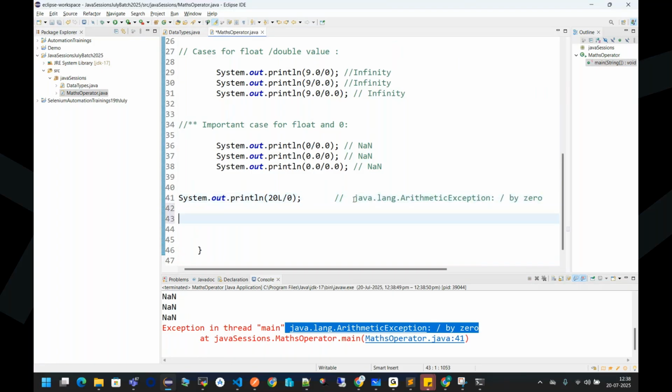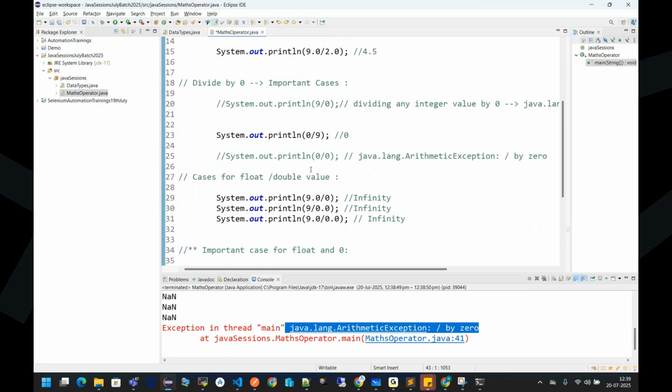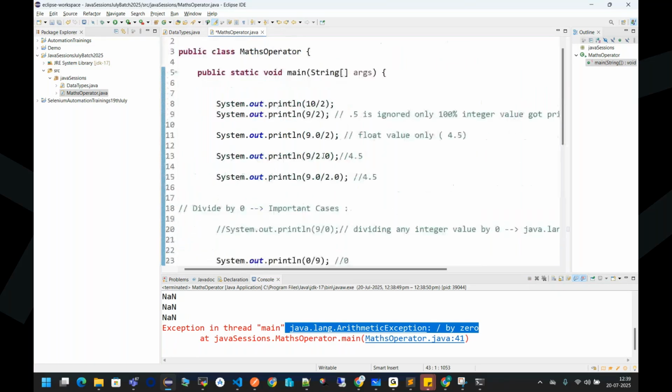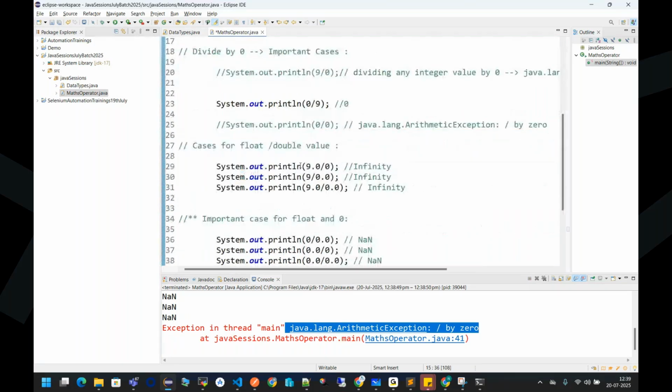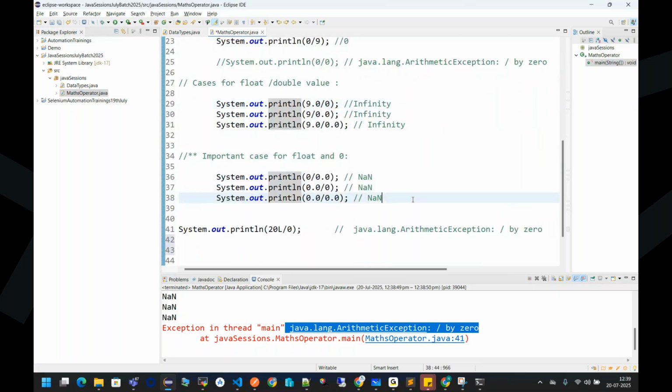Good, understandable. So this concept is verified for a long number, whatever it is, but it should be an integer. As soon as it becomes float, things change. Like from here, if it becomes float, obviously you'll be getting a float value. Now if it becomes float in case of your 0, then if any of the numbers is a positive float number, you'll be getting infinity. If both the numbers are zeros, you'll be getting NaN. Simple. And for all the integers, purely integers divided by 0, you'll be getting an arithmetic exception, which is divided by 0.